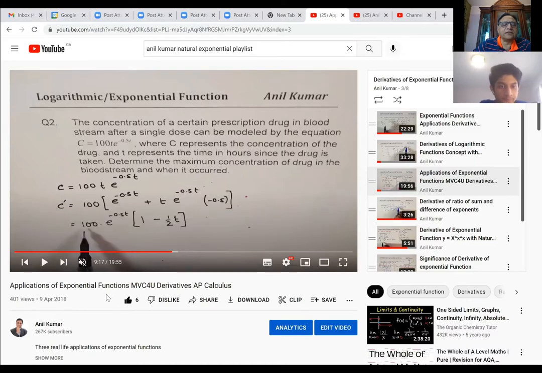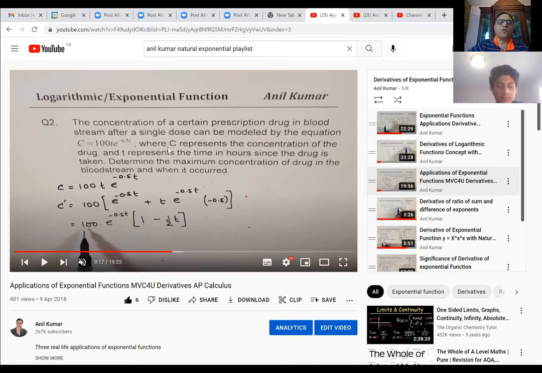Okay. So Akshit, as you were saying, we have the function, the concentration of any drug in the blood, given by a formula, and then the derivative. So applying the product rule and taking e to the power of minus half t common, within the brackets you get another function in time. Exponential functions are never zero, right? So that outside thing will not be zero. Only at 1 minus half t could be equal to 0, which happens at t equals 2, right? So now you get the value of t, which is a critical number, as 2, and you can analyze the situation from the given boundary conditions and the value of 2, right?